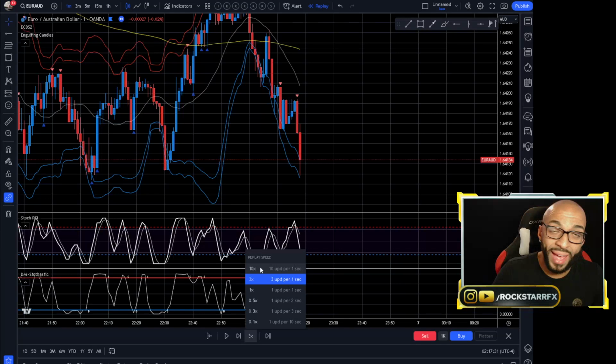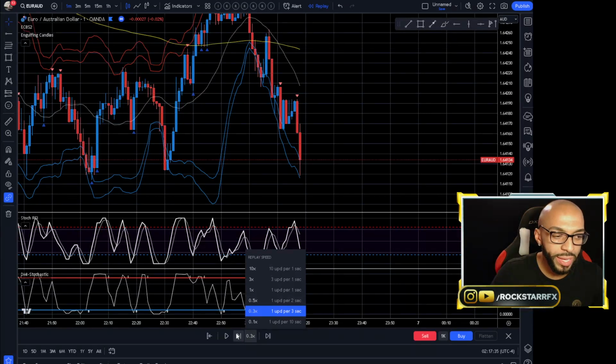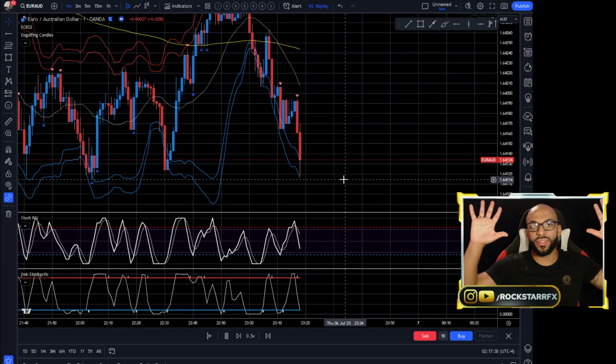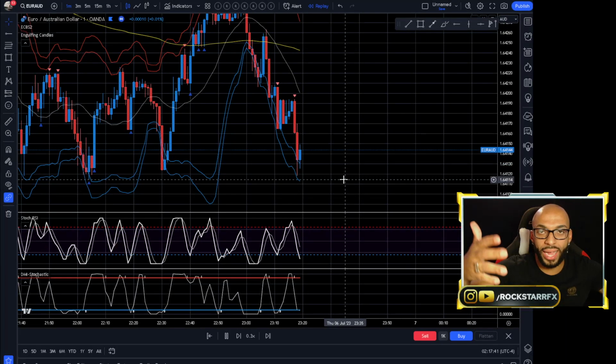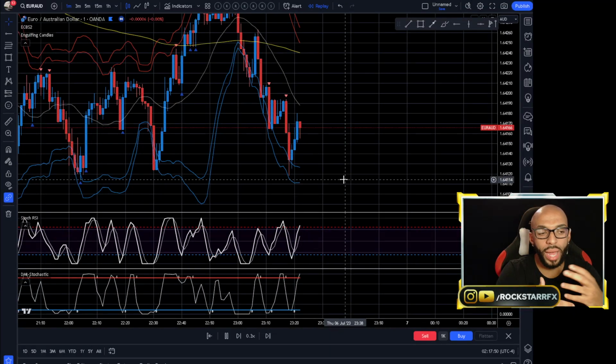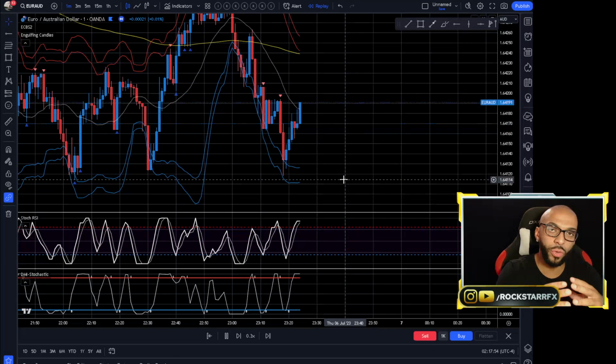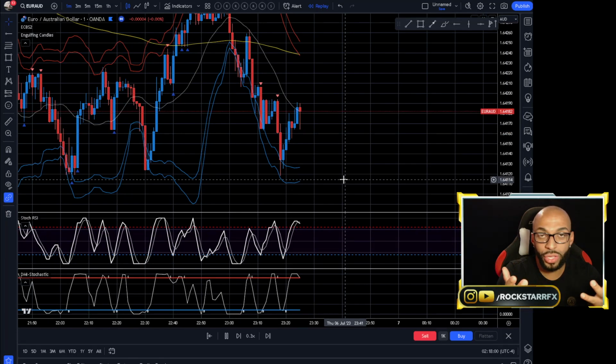You can make it very fast, or you can make it very slow. I'm going to put it at a 0.30 speed. Press play, and as you guys can see, completely hands-free, we're going to watch the market replay. So it's showing you candle by candle how the markets move. You can see your indicators moving as well, but it's showing you candle by candle what happened during that time in the markets. So it's a very useful feature in my opinion.